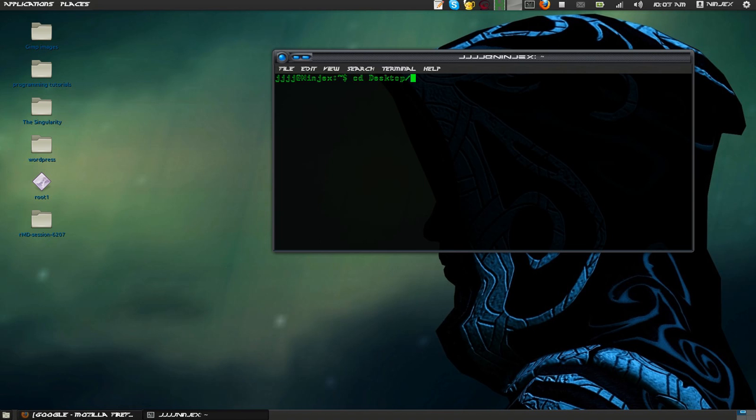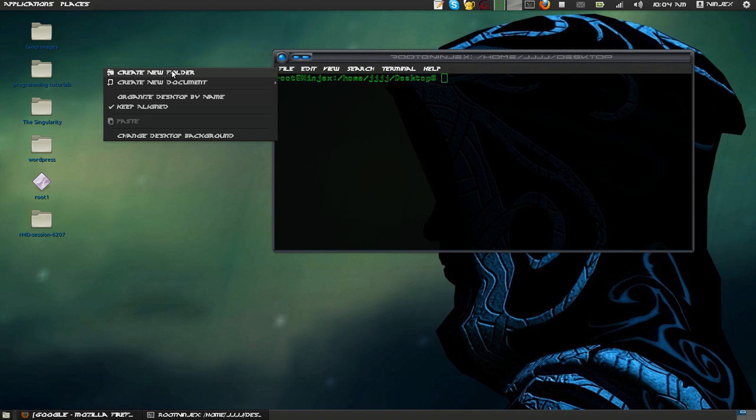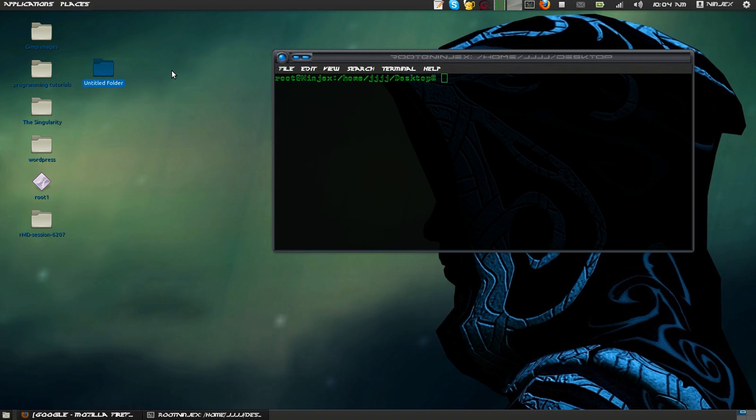So we'll go ahead and change directories into the desktop. And I'm going to go ahead and make myself a root user. I don't recommend this, but I'm going to do it right now just to save time. Say in Windows you try to make a folder, create a new folder, name it. That's pretty quick, right? I mean, can't get much faster than that, but it kind of can.